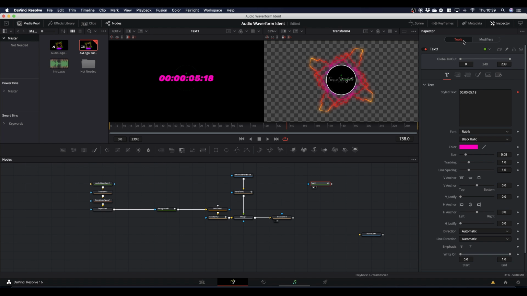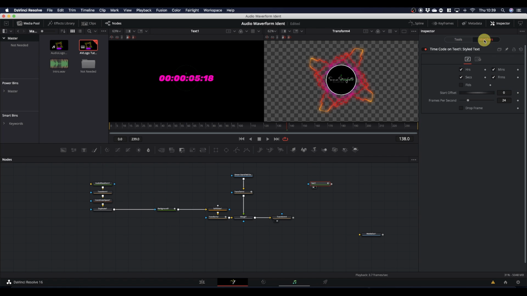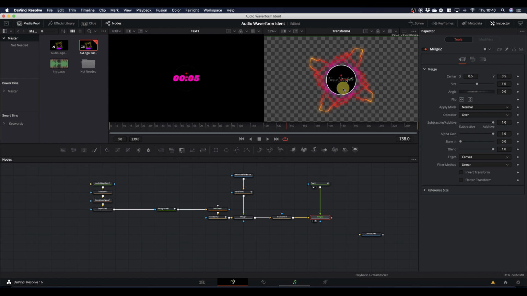And now if you notice your modifier button has again been activated, click on modifiers and you can select what particular elements you want to view. Keep check of this frames per second, because obviously I'm on a 24 frame per second timeline, so that's where it sets. If you are on a different timeline, make sure it changes to suit your timeline so that your countdown is accurate. So once you've got your countdown set up, merge it, and again you can either use the merge or use the text node itself to position your counter where you want it.